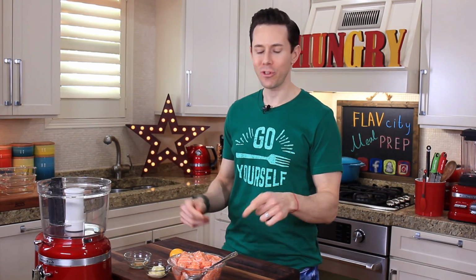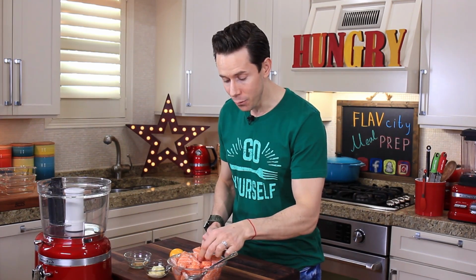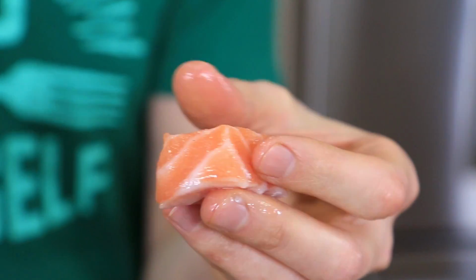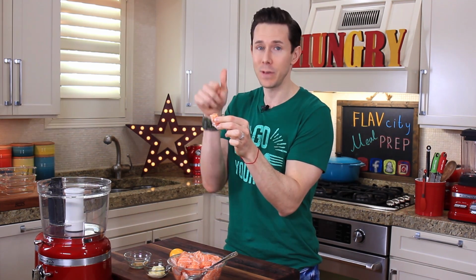For our salmon burgers, I have 2 pounds of Atlantic salmon in front of me. Now, if you want your life to be as easy as possible, ask your fish person to cube and take the skin off for you. This will save you a lot of time, and I don't like butchering fish in my kitchen. So it's all about living on Easy Street because it feels so sweet.